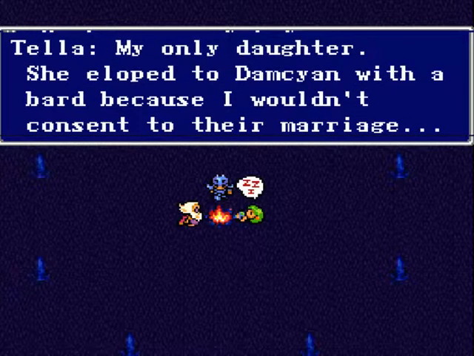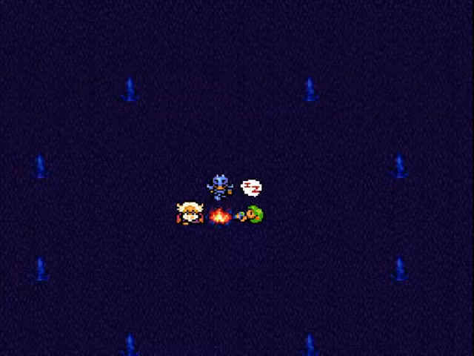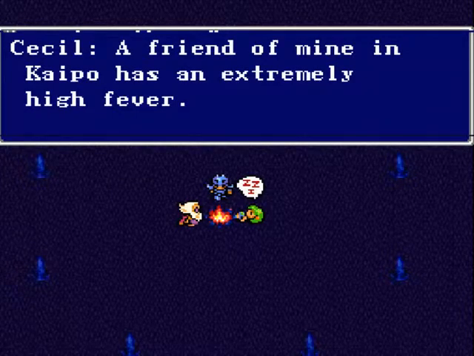Oh, Anna is... Oh, his daughter. Well, eloped to Damsine with a bard. And he's not happy about it. Yes, where are we going here? Oh, right. We're supposed to forget about random things and... Oh, you want to go to Damsine? Well, we'll follow you and do your quest first, and then we'll go do ours after. Might as well. It's not like we have any urgent business to do there and get back to Kaipo for any reason.